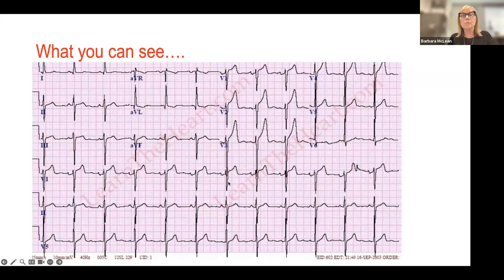Now, if we take a look at this patient, what I want you to see here is lots of electrical voltage going to the left. You don't have to be able to read a 12-lead EKG. Here's the clear sign. I'm in what's known as the standard size EKG. That means 10 boxes equals one millivolt. And you see that here with the standard signal. And most of the time you're doing standard signal EKG.